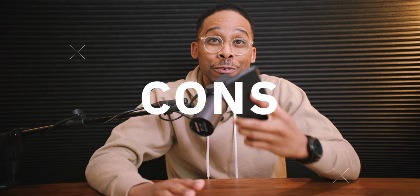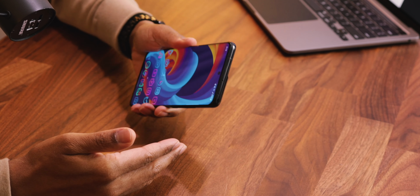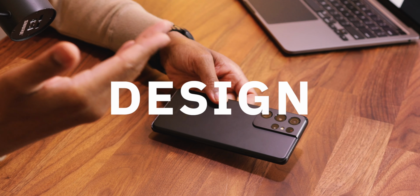All right, let's start off with the cons. It's pricey, no microSD card slot, it's a bit on the hefty side, and a charger in the box is a thing of the past. And one more small thing, S Pen support was introduced with nowhere to store it conveniently. If you're gonna give anything S Pen support, it should be in body, Samsung. For convenience, obviously.